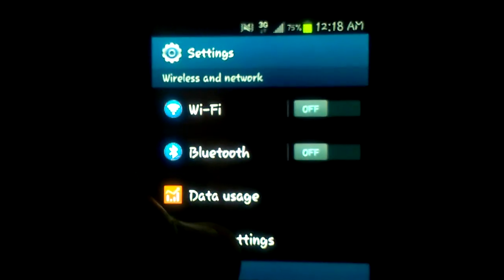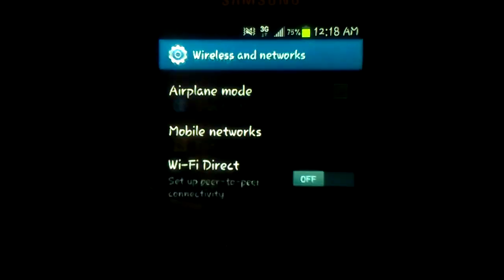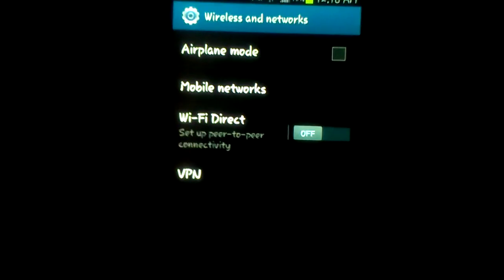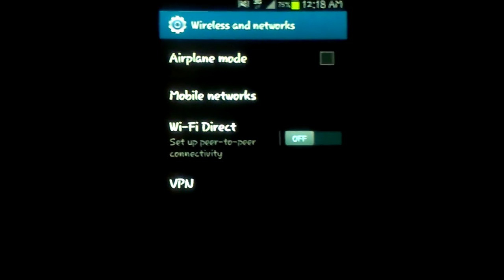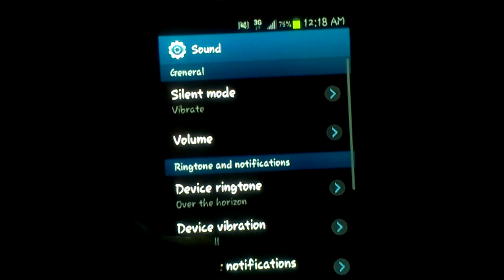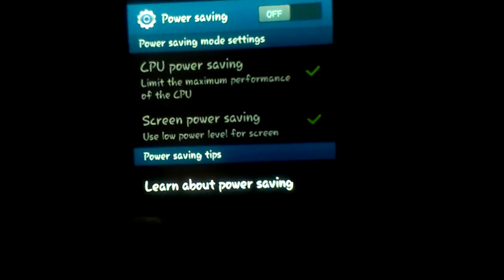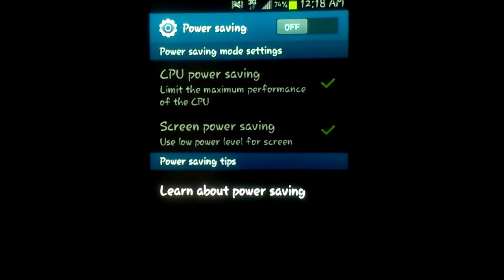You have your Wi-Fi, Bluetooth, data usage, more settings, airplane mode, Wi-Fi direct, which you can do peer-to-peer connectivity with on this phone. So I guess if somebody else has a Galaxy Rush or something similar, you can share information directly from the phone, which of course is always a plus. You have your sound settings, which is pretty standard, display, power saving, which is always a good thing to have on the phone.